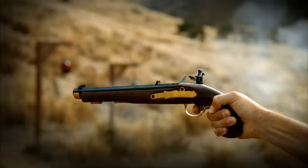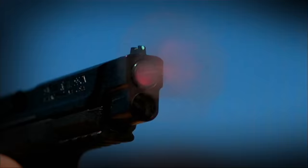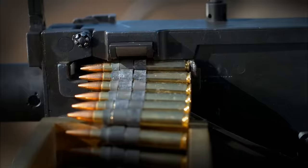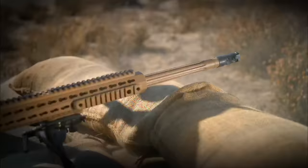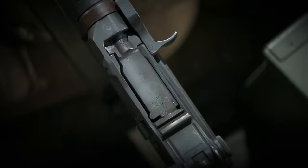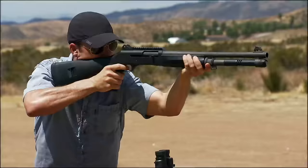Throughout history, weapons, both primitive and modern, have been essential for survival. Used on the field of battle, for hunting, law enforcement, and personal protection. As technology advances, rifles, shotguns, and pistols are continually improved to be more precise and effective. On every episode of Top Guns, experts and marksmen will delve into the history, mechanics, and design of these weapons. After some trigger time on the firing line, they will be featured in a shoot-off to determine which weapons truly are the Top Guns.